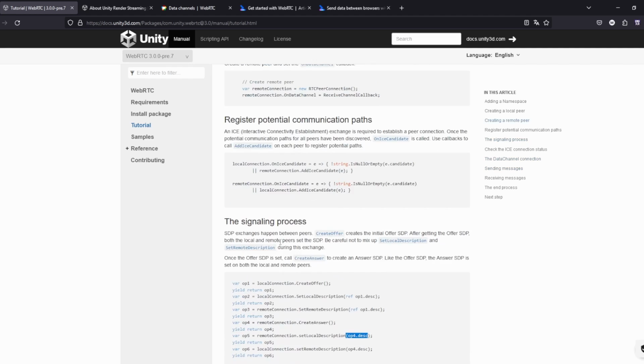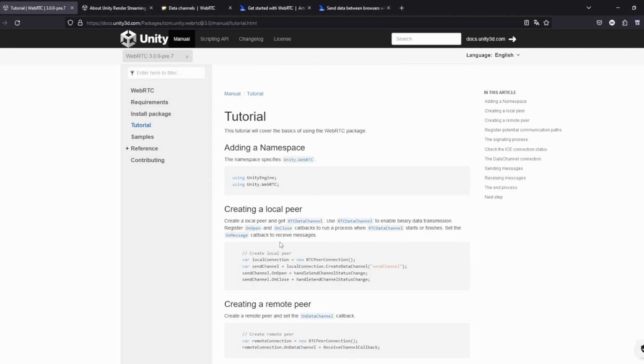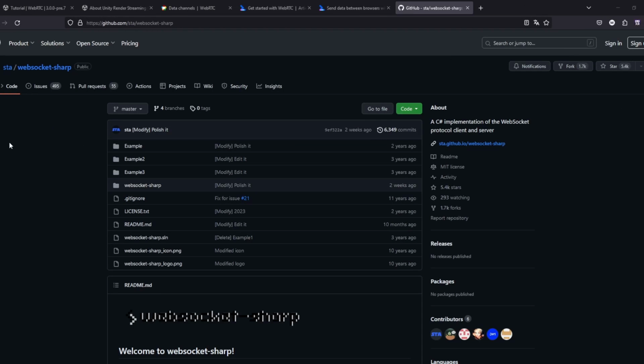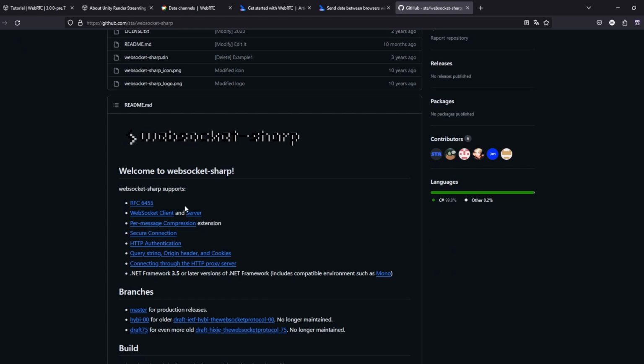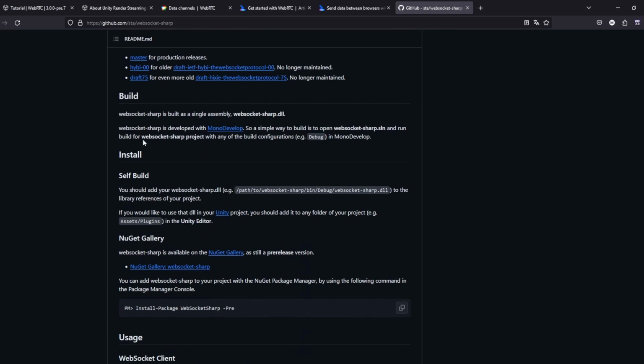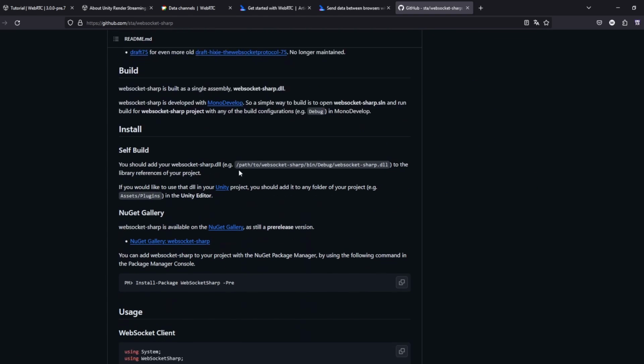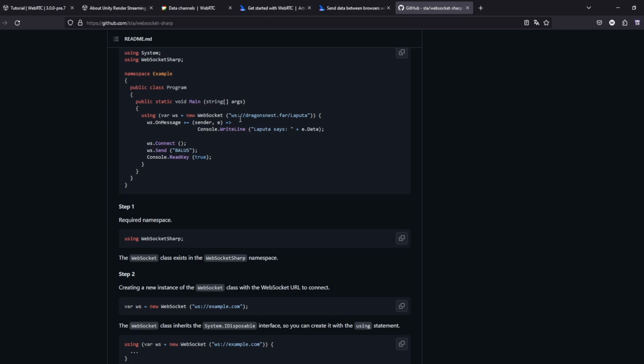check our signaling mechanism, and I'll choose WebSocket Sharp, as this provides a WebSocket implementation in .NET, which also supports Unity. And the documentation here on the GitHub page is pretty good for how to create a new WebSocket server.